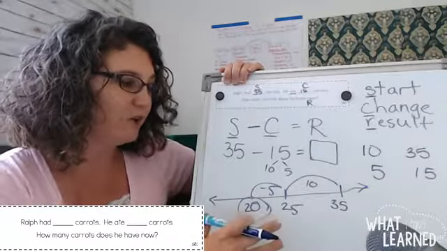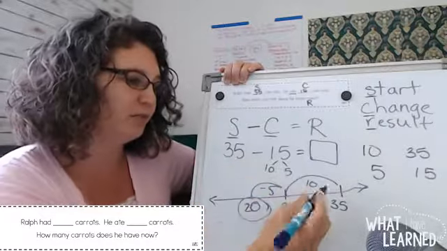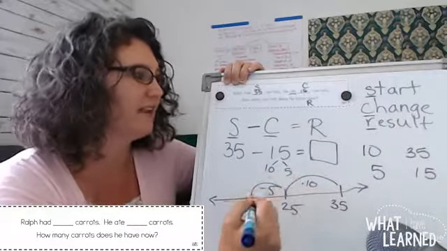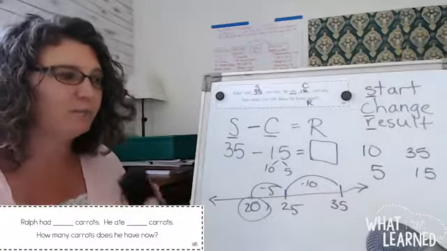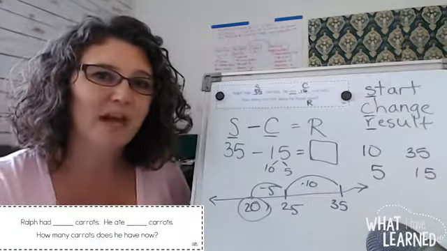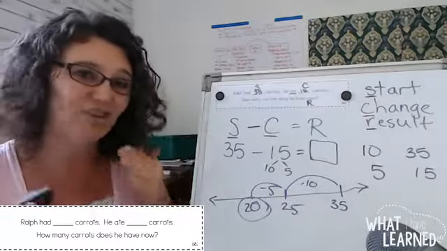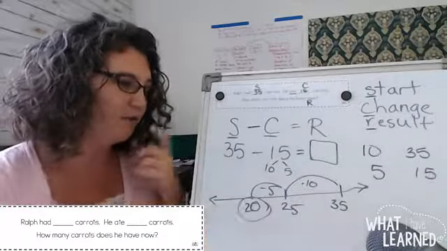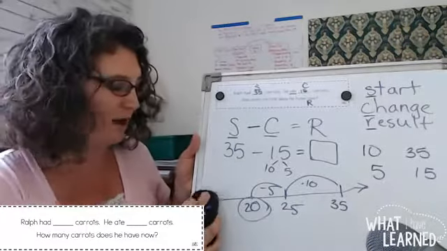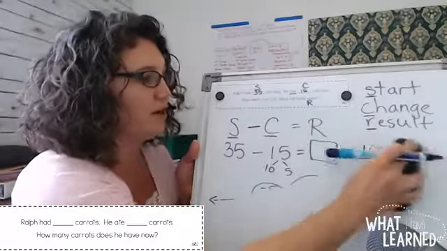You can also figure out, this one is easier with this problem where you're subtracting the 10 and then the 5 because he ate 15 carrots. I'll show you another number line with another one of the problem types, which shows you jumping a little bit differently. But because this one, he actually ate 15, you actually are taking away 15. And so doing the jumps down the number line this way works well. So this is a separate result unknown problem.